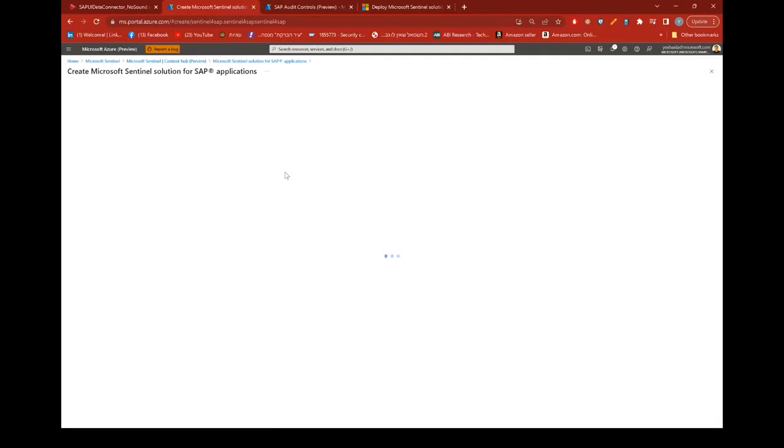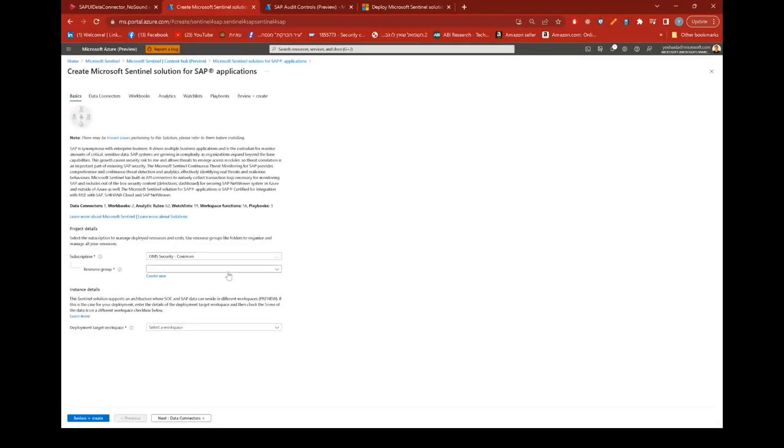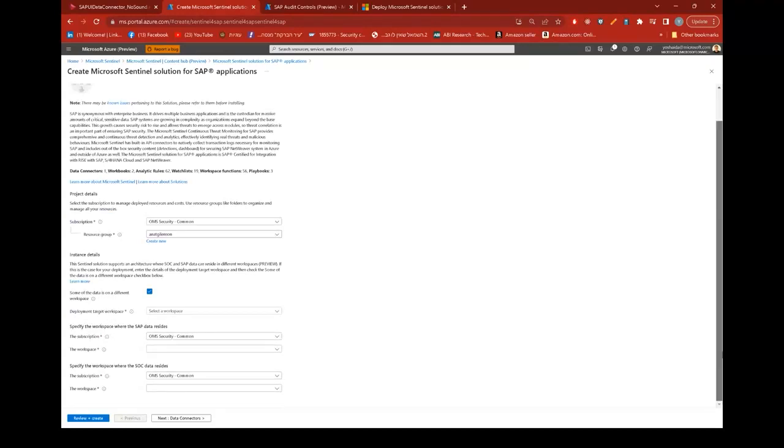Then you choose the resource group where your Sentinel is located, and you can click that some of the data is on a different workspace. Then you need to provide the workspace for the SAP data, where the actual data is ingested, and for the SOC data, where all the rest of the organizational data is.